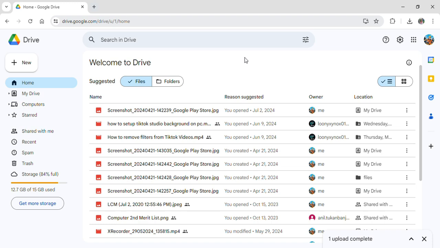But make sure while selecting all of these items, those are only photos. Other apps or other files should not be inside of that box, otherwise those will be downloaded to your PC as well.